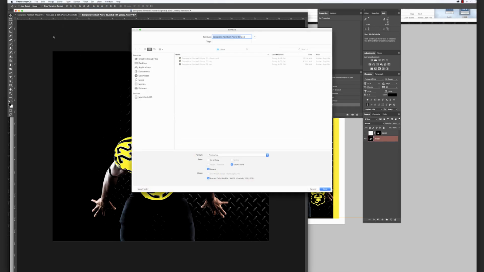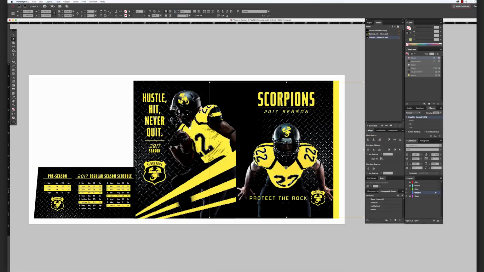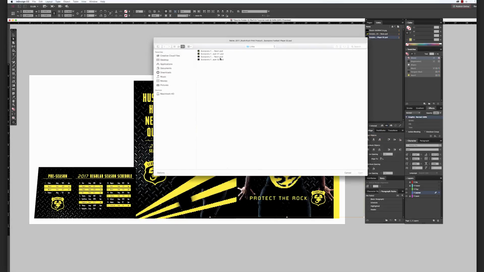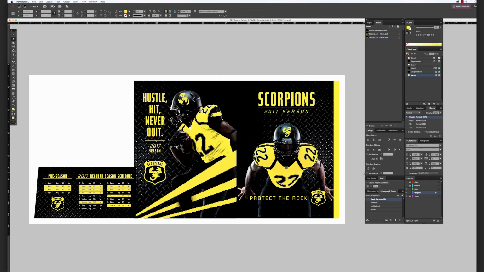Again, we're going to save it as a PSD. We're going to add neon to the file name. And we're going to make sure that Spot Colors is selected. Back in InDesign, we'll update that link, and then we're ready to save. Again, noticing that the preview panel doesn't really know how to read that file, that's fine. Alright, just one last look, confirming that everything is now set in neon yellow, then we can export.